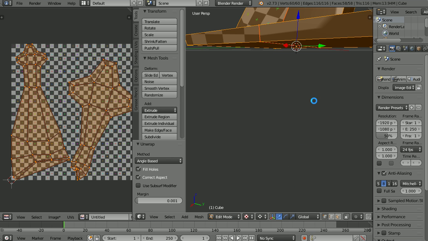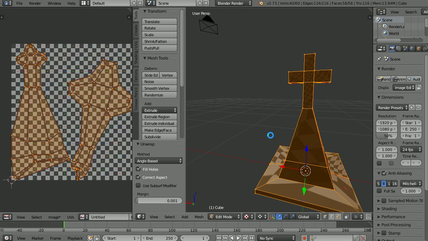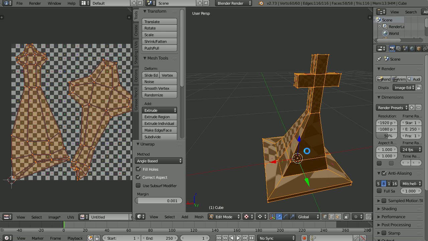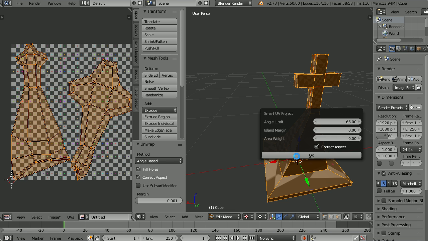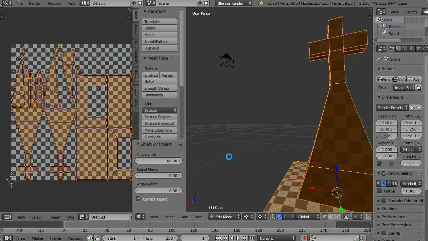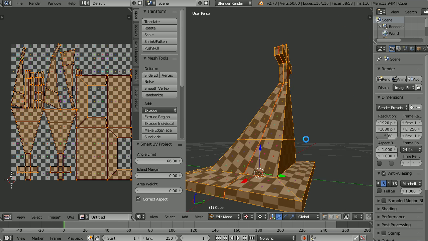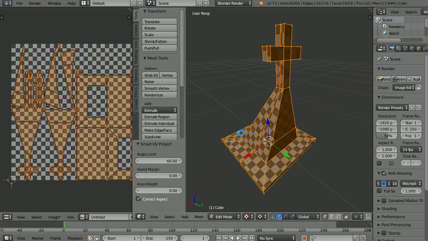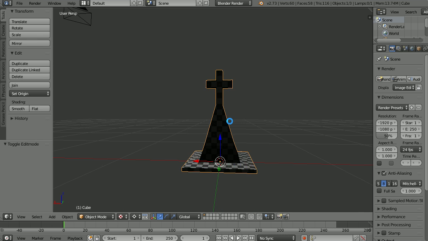that is horrible. So if we were doing this for real, we would actually take the time to go and adjust our UVs. That bothers me. Let's see if Smart UV Project is going to do any better. That does a little better. Okay. So when you're doing this, if you're new to Blender or new to UV unwrapping, you basically want all these squares to be about the same size to avoid stretching when you do go to texture something. Anyway, enough with that. Get out of edit mode, and there's our beautiful king.